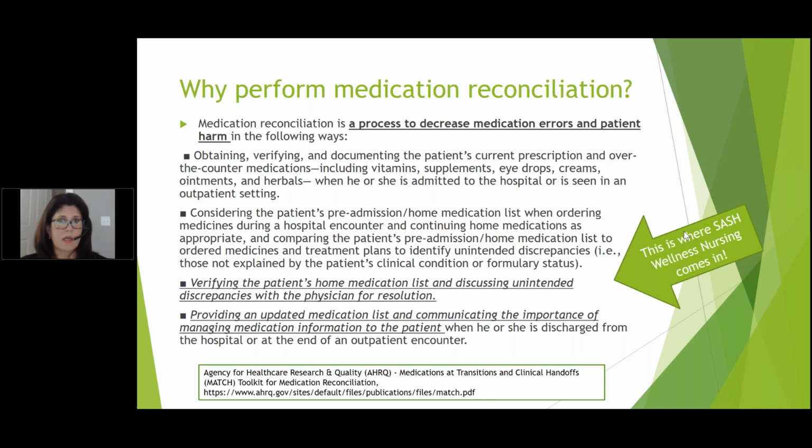The second bullet point is looking at somebody's list of medications pre-admission, and then evaluating that list when ordering medications during the hospital stay and encounter, and then continuing meds at home as appropriate. So, for example, when somebody is in the hospital, they may be on a different type of medication for maybe GERD than what they typically take at home. So that needs to be reconciled as the person is discharged out of the facility. And sometimes that happens, and I think we've caught instances where it hasn't been caught, where we've had to make a clarification with the primary care or the patient has had to.